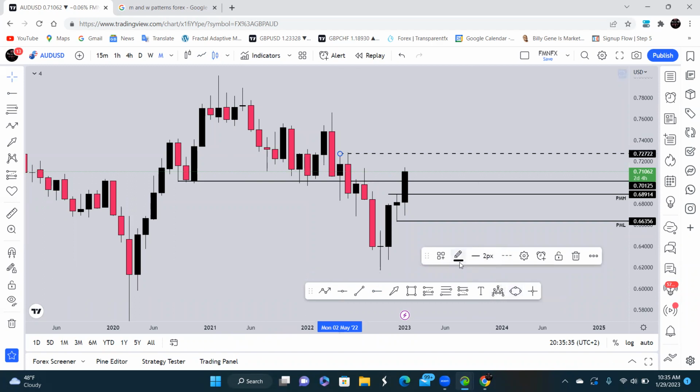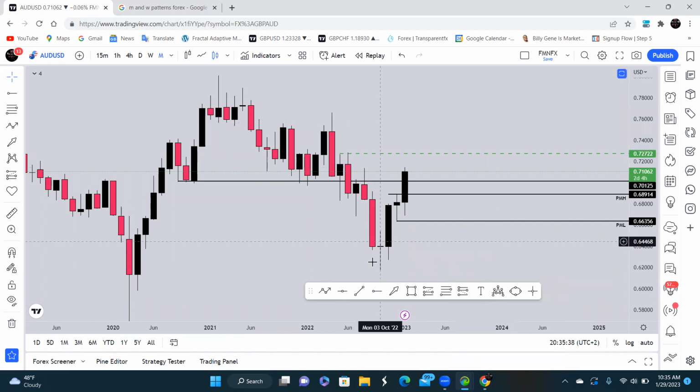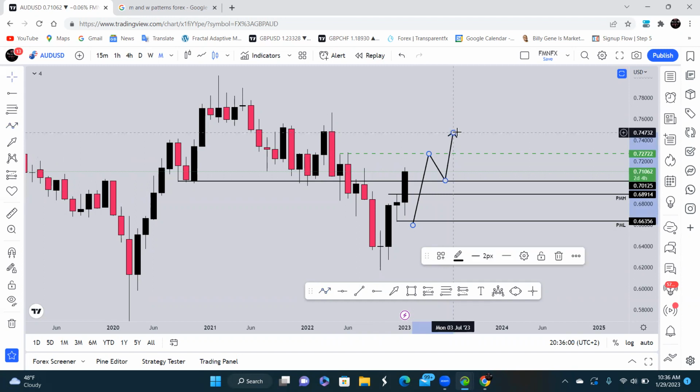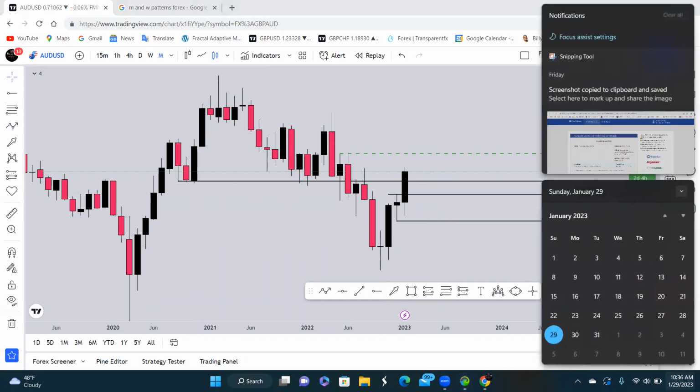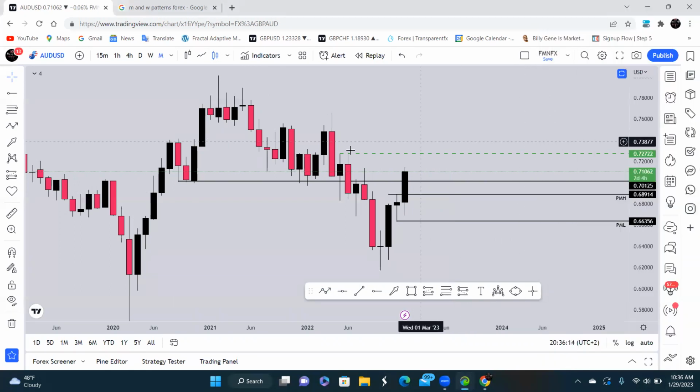Let's make this green, so we know that's money. So of course, anything that was broken, what happened? Okay, let's do that again. Anything that was broken, what was once resistance, should beat out this candle or even meet it there, should become support, and then it should take off. But for right now, we are very bullish. How many days left in this month? 3 days. So we'll see how we'll end.